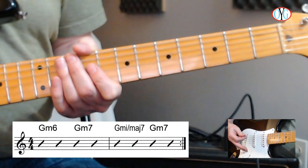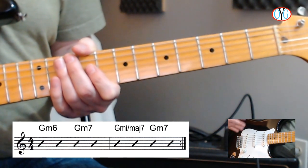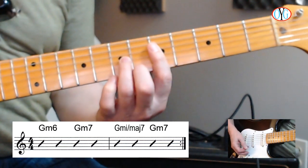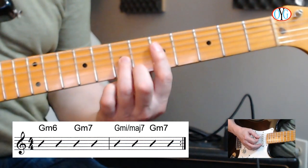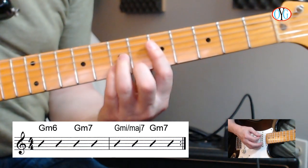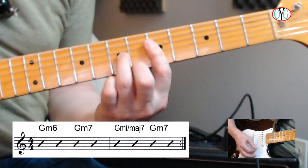Here's the progression. Now, as you can see, we're 2 beats per chord, so just 1 strum per beat. So just, well, let me turn up the volume here. 1, 2, 3. So on.